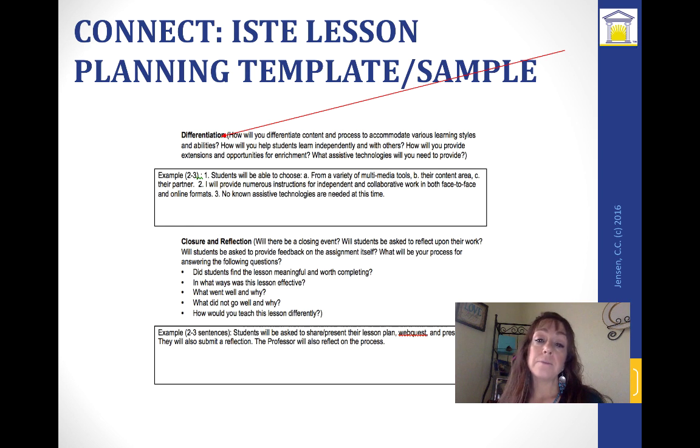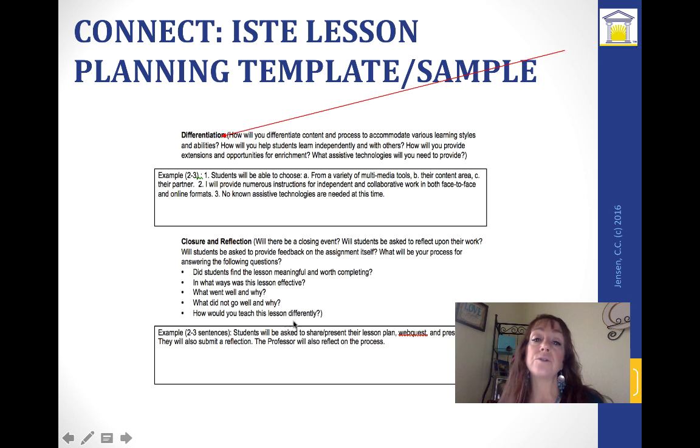And so, how will you accommodate for various learning styles? Maybe you have a student that's really not good with processing auditory information. How will you give them nonverbal information and instruction? Think through those sorts of things. All the different adaptations that you've seen in your classes up to this point, how are you going to accommodate for that? There are assistive technologies that are available for many things. Go ahead and Google that and you'll find those. And then make sure I see some sort of reflection.